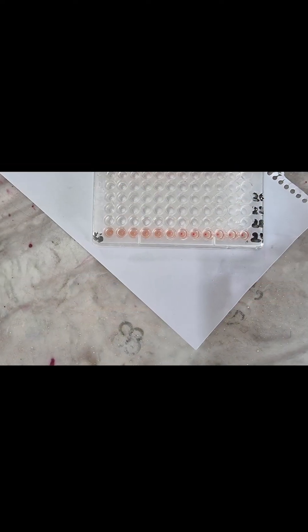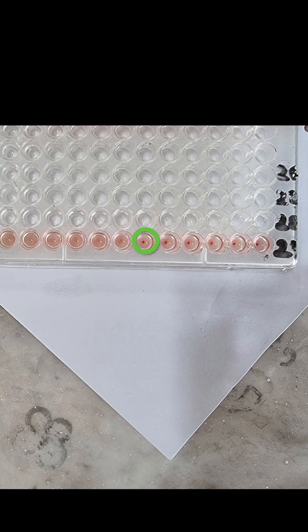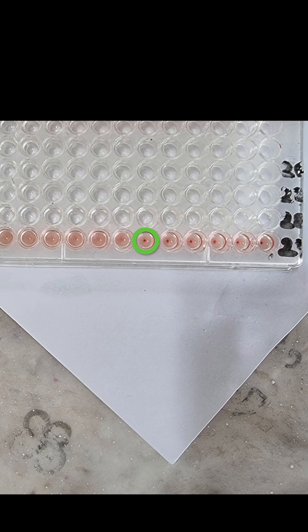Here, the first six wells without any buttoning are positive, and the remaining six wells with buttoning are negative. The first negative well is usually considered one HA unit, shown here by a green circle. The well next to it is two HA units, shown by blue circle, and the next one is four HA units, shown by yellow circle.